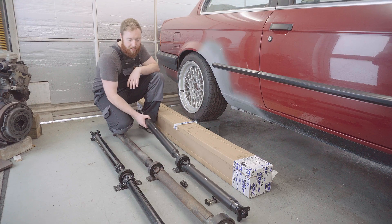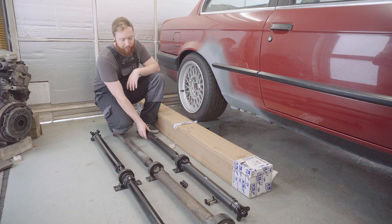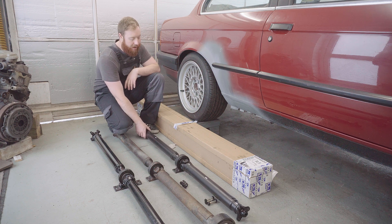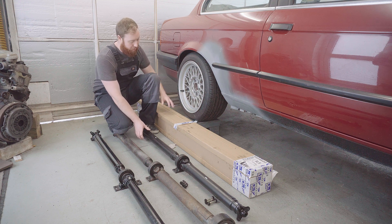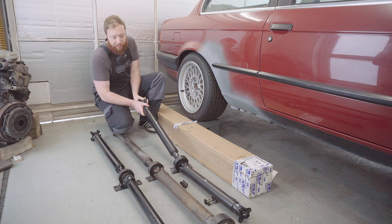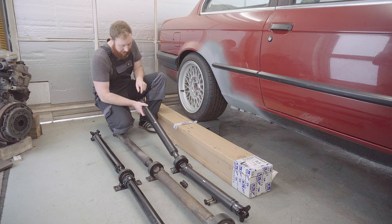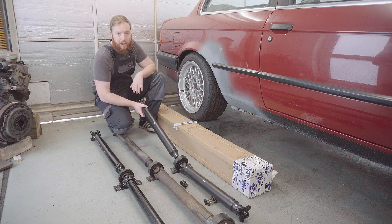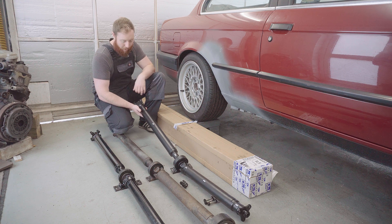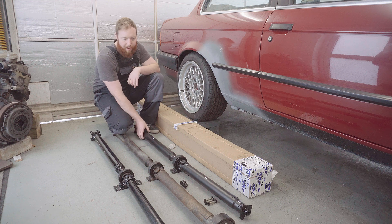Before I get the spanners out, I should explain why this prop shaft looks brand new - it's because I sent it off to Dunningham Fairbank Limited, which is a place that rebalances and refurbishes prop shafts, fits centre bearings, and you can find them at www.propshafts.co.uk. The universal joints on both ends when I received it were really notchy. I considered replacing the UJs myself but they were staked in, similar to the steering linkage ones, which was a real pain. Knowing this is going to potentially be spinning underneath the car at 6,000 revs, I didn't want to take any chances, so I sent it off. Now both UJs are really smooth, they've given it a paint job, rebalanced it, and fitted a new centre bearing.